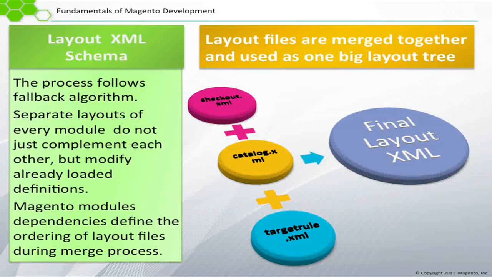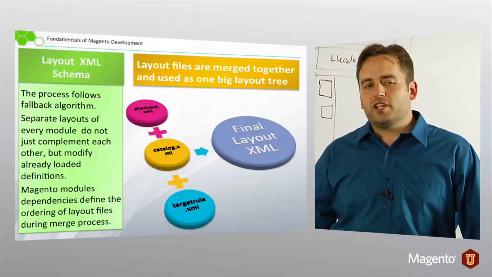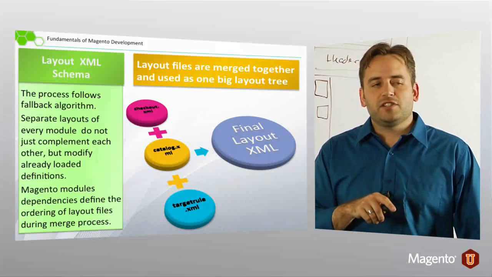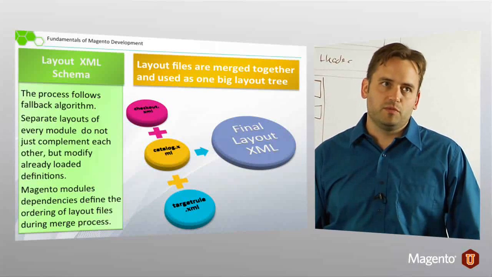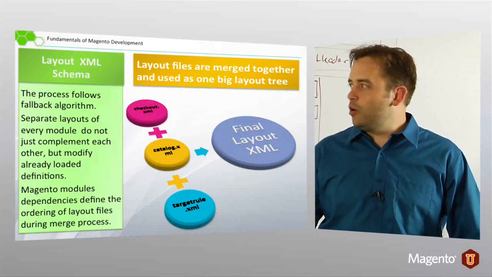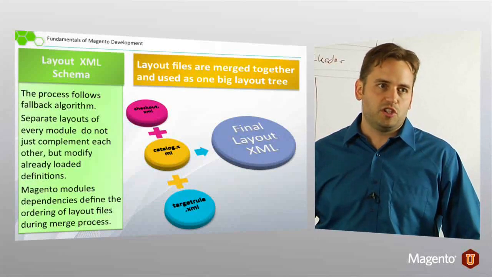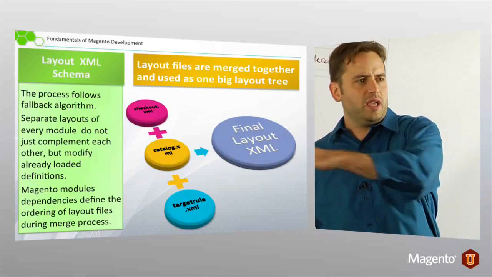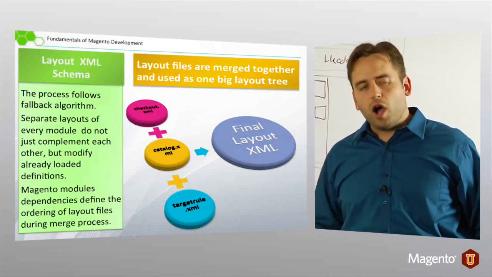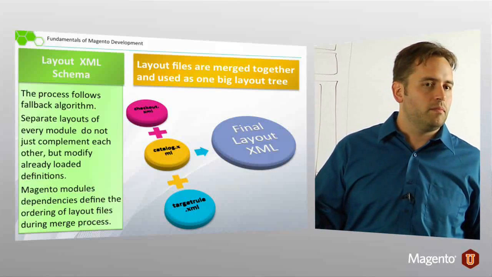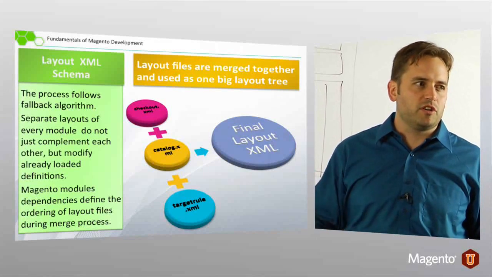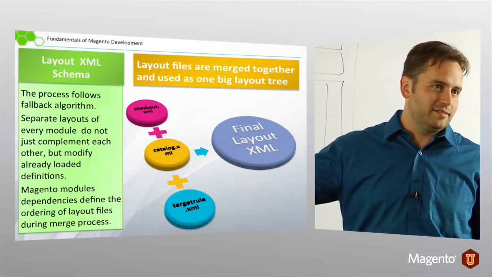There are actually other reasons. There are other reasons why using local XML will force you to use certain practices, which really are best practices. In terms of, if you think about, if you go into catalog XML and you start changing names of blocks, and then you change the names in the templates so you can still get the content, other modules may want to use that, may want to access that block by that name. So you may have broken functionality. Magento actually does that, unfortunately.